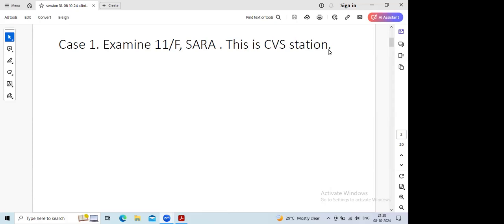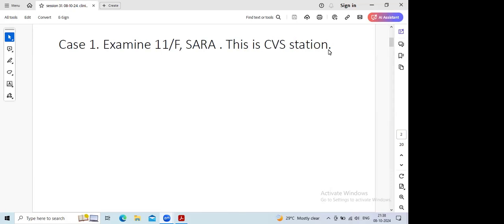After that, I'll check the palms for any palmar erythema. No palmar erythema. I'll count the pulse for 10 seconds. The right radial pulse is 86. It is normal in volume, regular in rhythm. I'll check the radial pulse on the other side simultaneously. Is the left radial pulse absent?